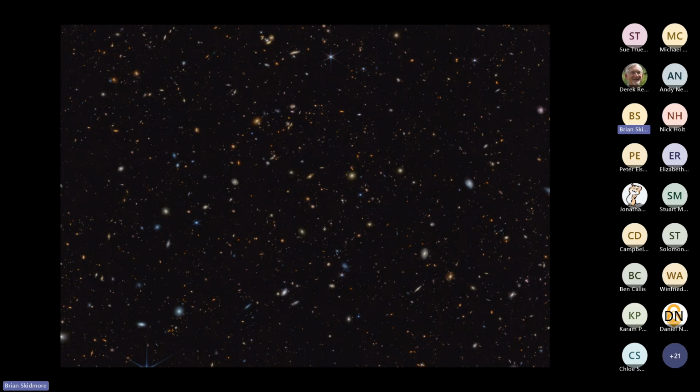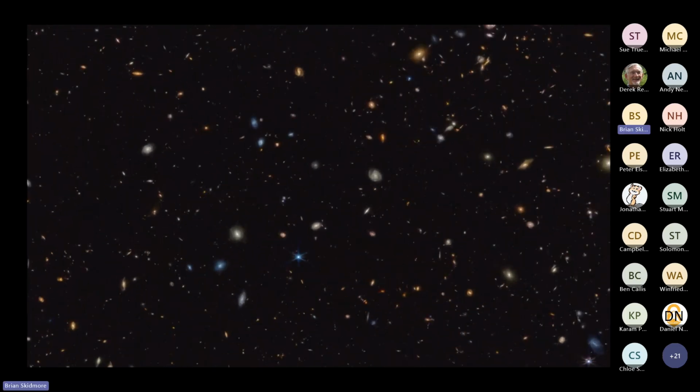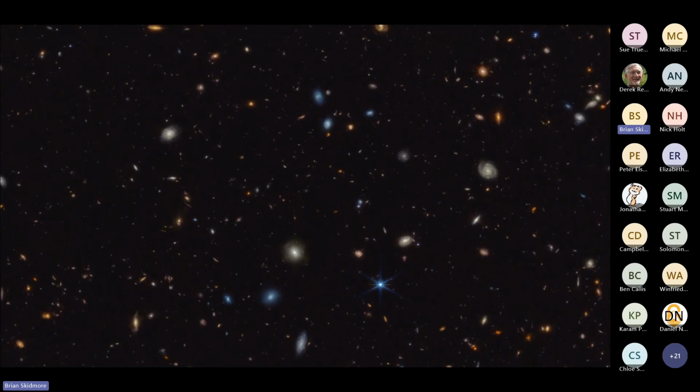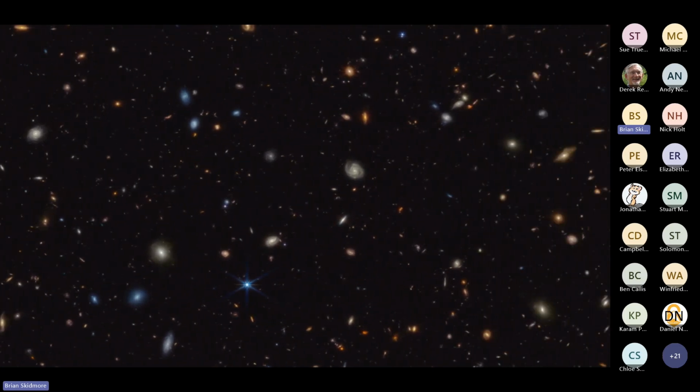And this is another one. This is the JADES, which stands for JWST Advanced Deep Extragalactic Survey, an area that was imaged by JWST. There are 45,000 galaxies in this image, and the angle it subtends is equivalent to holding a grain of sand at arm's length. So the universe is absolutely teeming, and astronomers are finding more galaxies than they expected. They are also finding that galaxies are more mature than they expected at the earliest times. This is just to allow you to admire this extraordinary image.